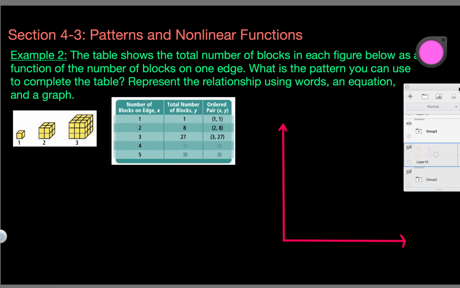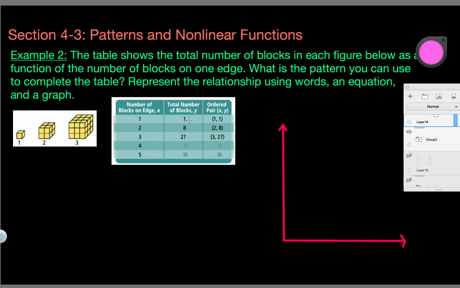Okay. So when we were working with linear functions in the last video, we looked at our y's, and we wanted to see if we had a constant change. So if I'm going from 1 to 8, that's adding 8, right? And if I'm going from 8 to 27, that's adding way more than 8. So I know that it's not a constant change. So I know that instead of looking at the changes in y's, I'm going to look at how I can go from my x value to my y and see if we can find some sort of pattern.